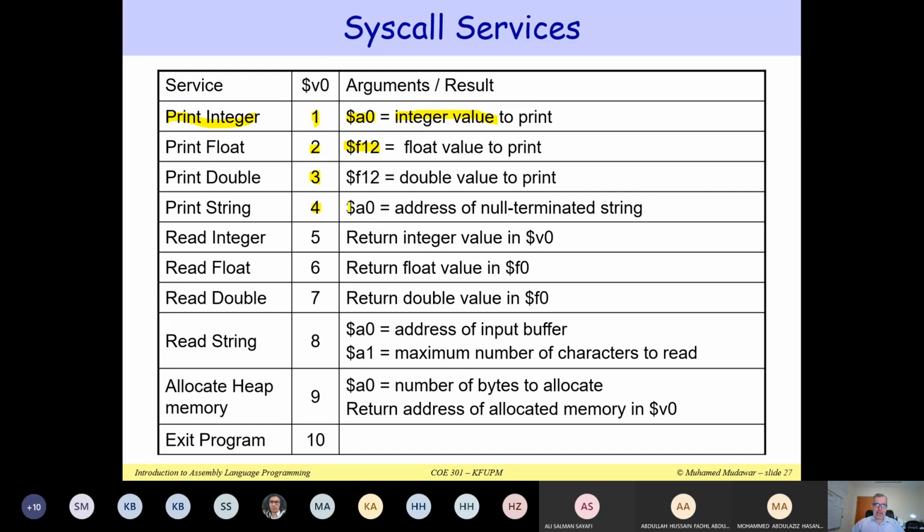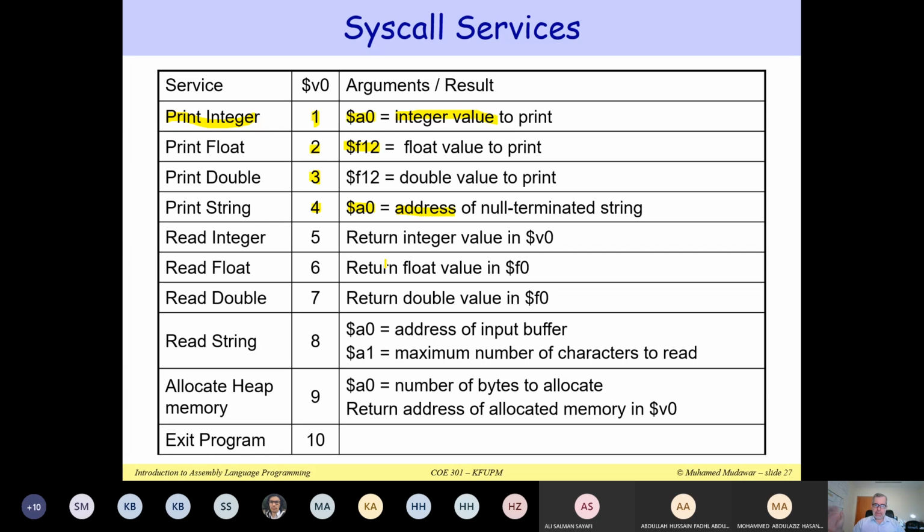In the case of a string in A0, the string does not really fit inside a register. The string will be in memory, so you place the address of the string in A0.